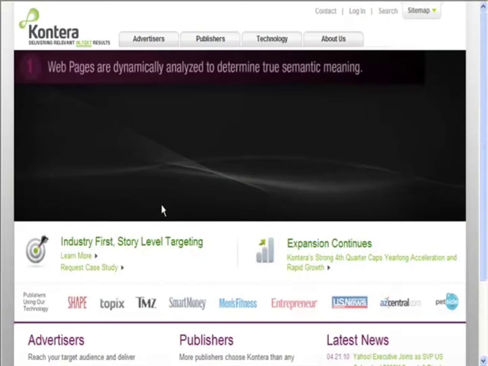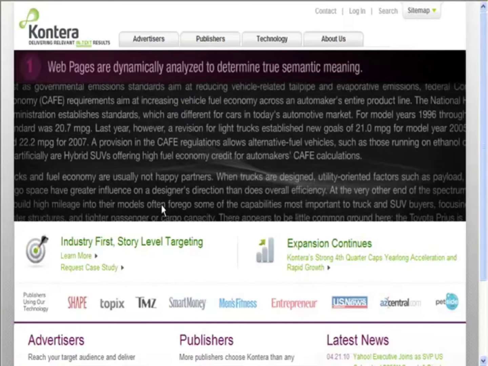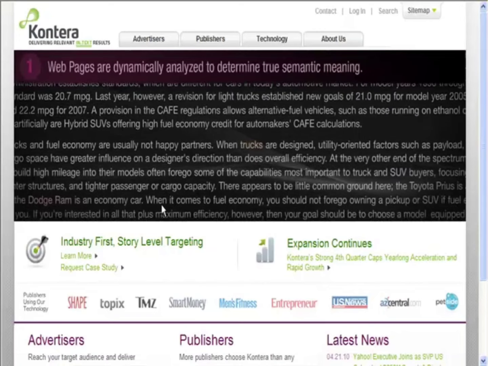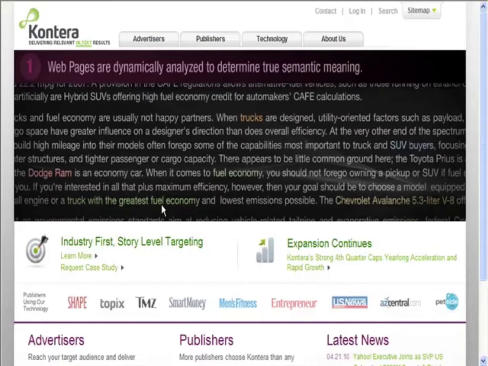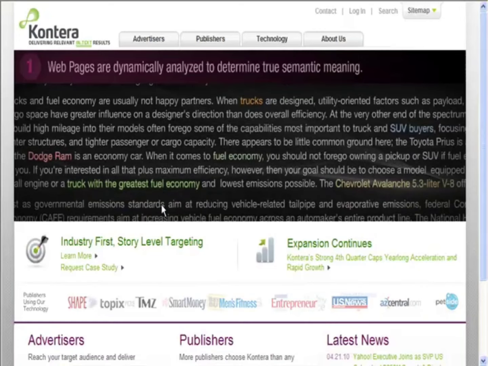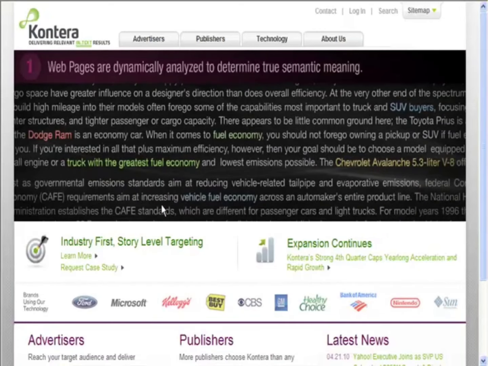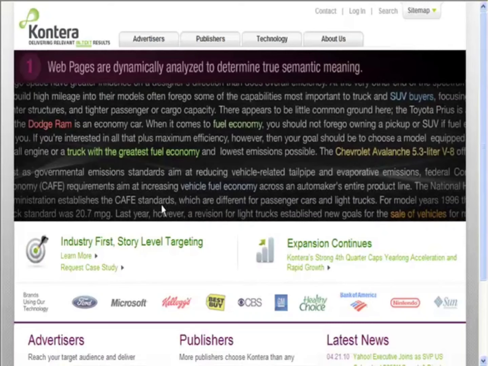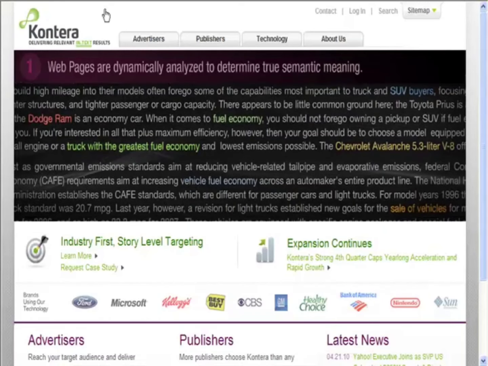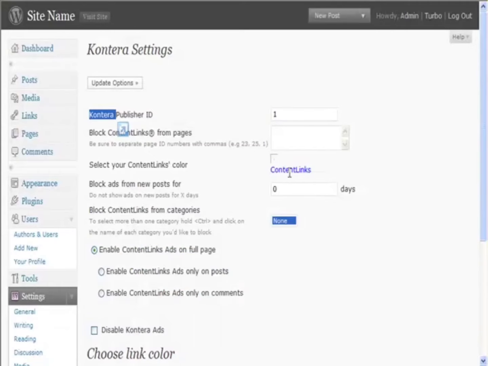So people here are paying pay-per-click. Their advert appears on your page, and when someone clicks on it, you get paid. It's kind of like AdSense, except that instead of specific blocks of text, it comes up as links, and you can set it here to different colors and so on, so that it stands out. So where do you want them? Do you want them on posts or comments? You just stick them on the posts, pretty much most of the time. You can also say, well, I don't want them to appear straight away. It's up to you how you decide to do it.